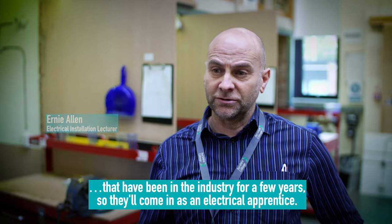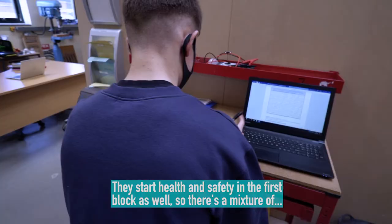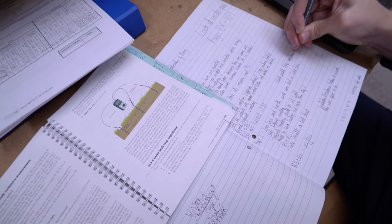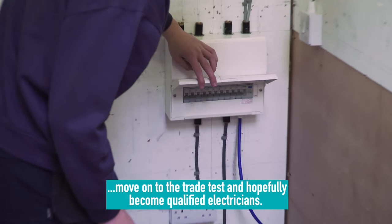It's usually starting when they come in, the first stage, they're usually doing practical work. They start health and safety in the first block as well. So there's a mixture of health and safety, practical, and there's obviously theory work associated with that as well. So they do more theory in second stage with a bit of practical. In third stage, they do inspection and testing. Hopefully, if they complete all that, they will move on to the trade test and hopefully become qualified electricians.